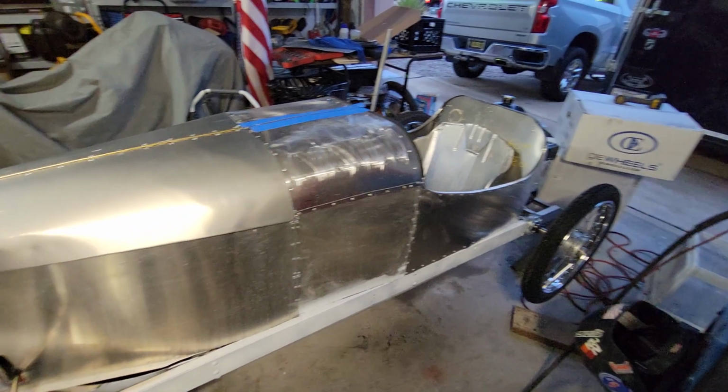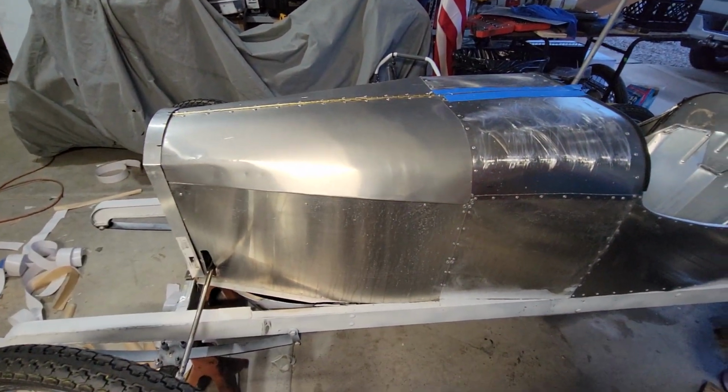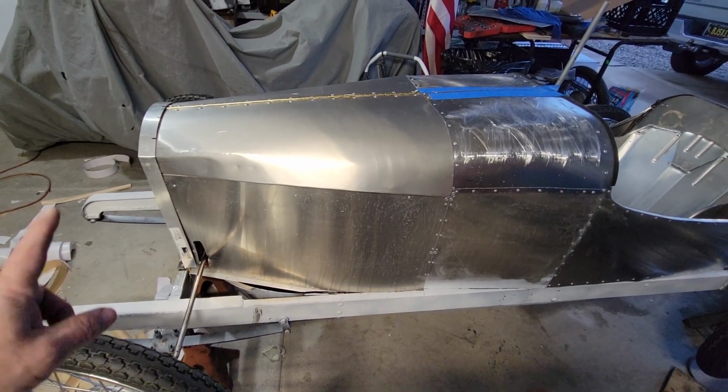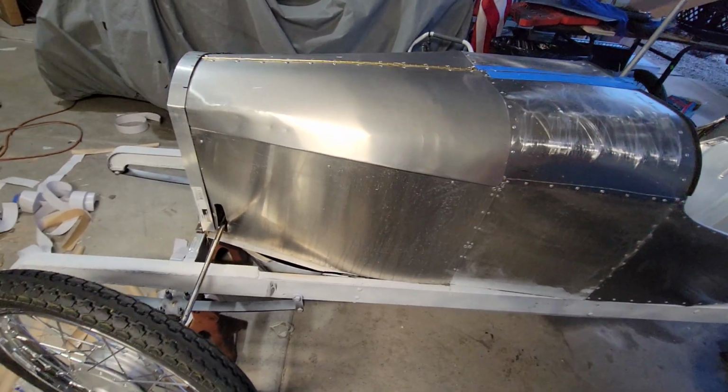So with the tail section still working, maybe getting to a finishing point. The hood, 85% there. I got the nose and the exhaust. And then we'll make this thing look like the Blitzen Benz.